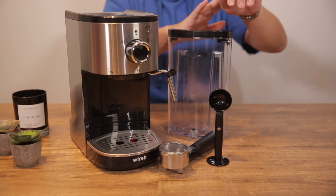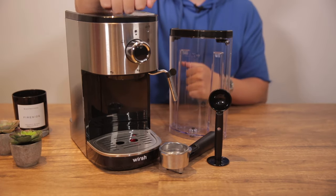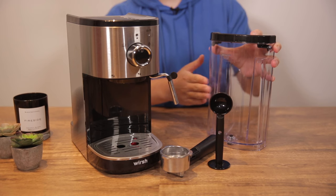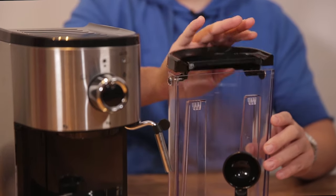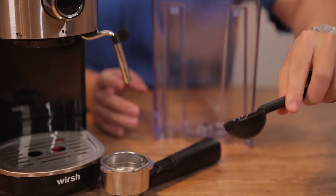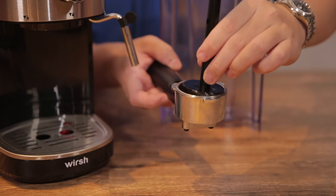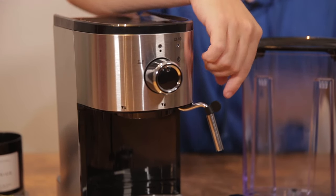This is the full set. We have the actual espresso maker right here. It comes with a water filter in the back — this is actually very cool, it's a handle you can pick it up and go, but once you set it down and push it back it closes. This is smart. This is the spoon where you pick up your espresso powder, your ground coffees. And this is actually a tamper — once you put the ground coffee in here you use this to pack it down compact. This is a stainless steel filter, and this is your milk frother, where the hot steam comes through and you froth your milk to make it thick and foamy.